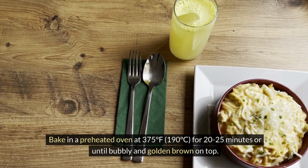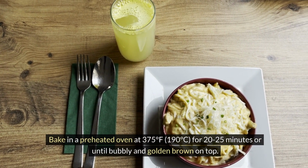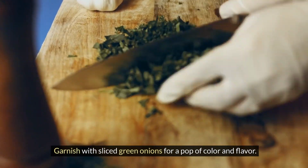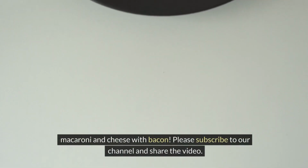Bake in a preheated oven at 375 degrees, 190 degrees C, for 20-25 minutes or until bubbly and golden brown on top. 9. Garnish with sliced green onions for a pop of color and flavor. 10. Indulge in the irresistible combination of baked macaroni and cheese with bacon.